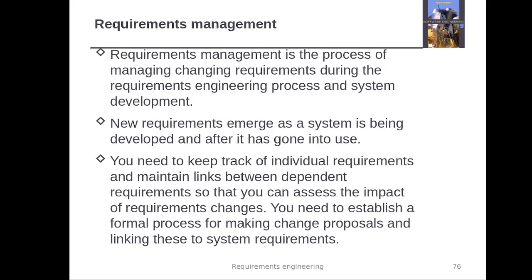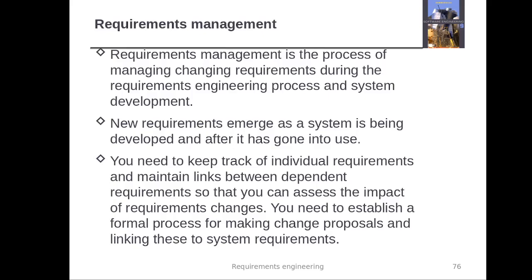Requirements management is the process of managing changing requirements during the requirements engineering process and system development. These requirements might be changing, no issues. These changing requirements should be handled properly. New requirements might also come, so we should be able to handle those too.